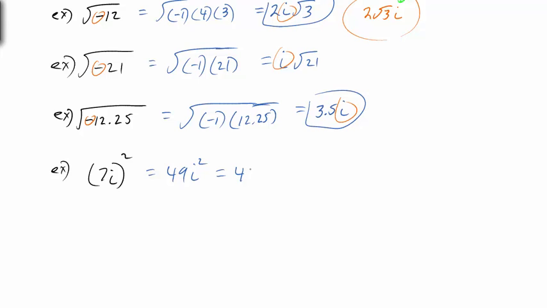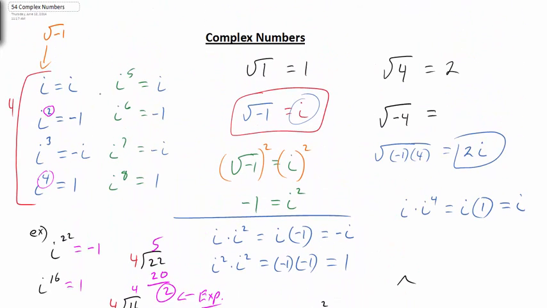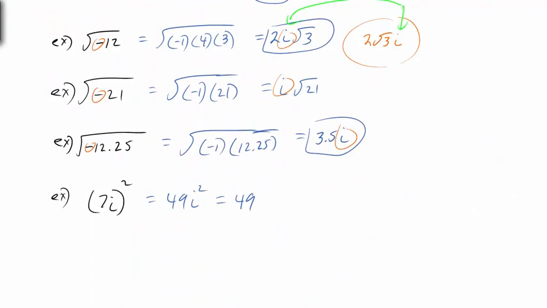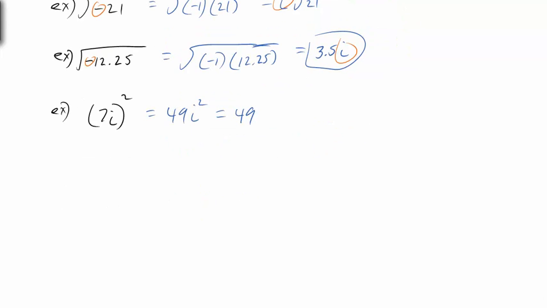We could actually write this as i squared. Remember, what does that equal? And this is something up here you really would want to memorize, these first four. If you have i squared, we know that i squared is equal to negative 1. So here, we don't want to leave the answer as 49i squared. We would write it as 49, and you can think of this as 49 times negative 1, or just simply write negative 49.